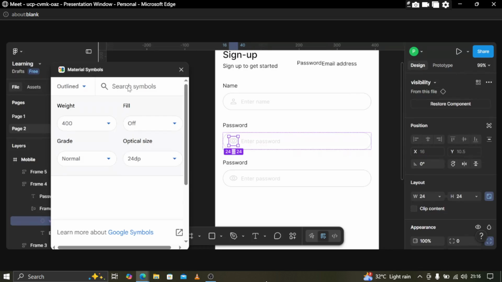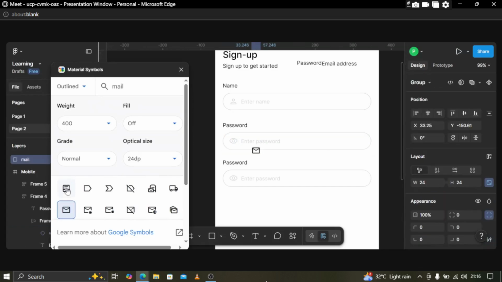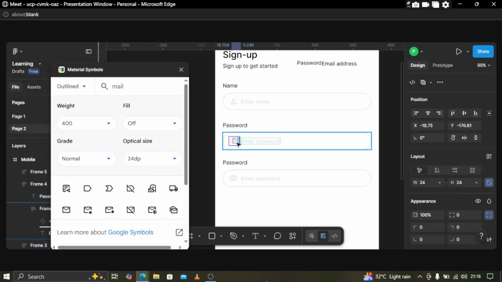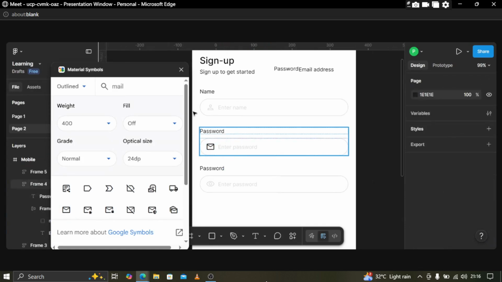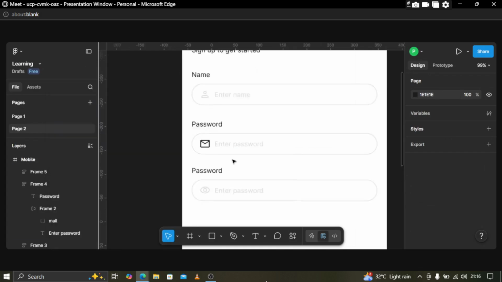You type here on your search bar. You can use any plugin of your choice while working. Okay, so let's use this. So let's take this out. We've gotten that for email.